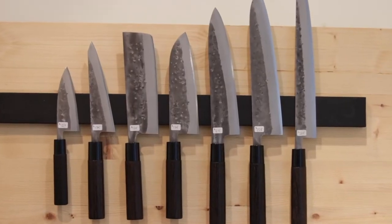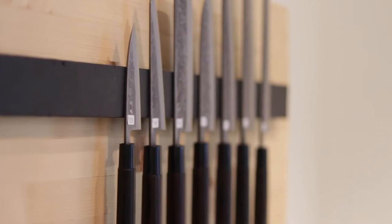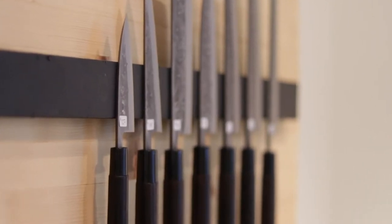Finally, the last one we'll talk about is the magnetic bar. I carry really, really beautiful leather coated bars that are very, very gentle on your knife. If you do make a mistake and by chance put the edge of the knife into the magnetic bar, if it's made from leather such as mine, they're gonna be very gentle on your edge. Still not ideal, obviously, but not gonna punish you the same as, say, a metal bar would.